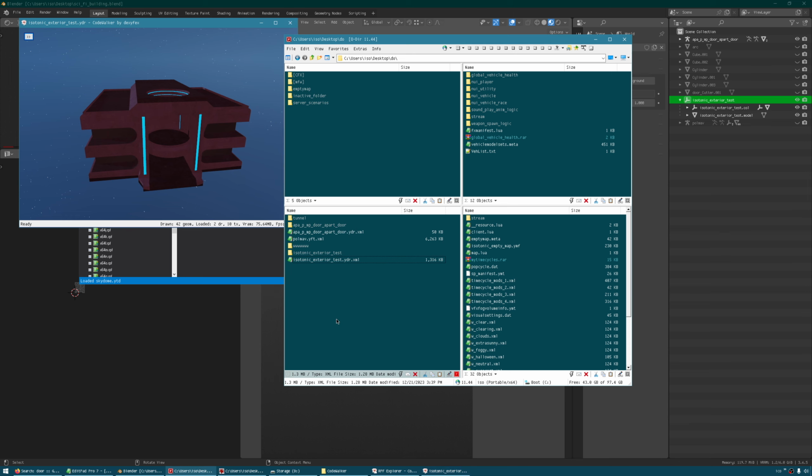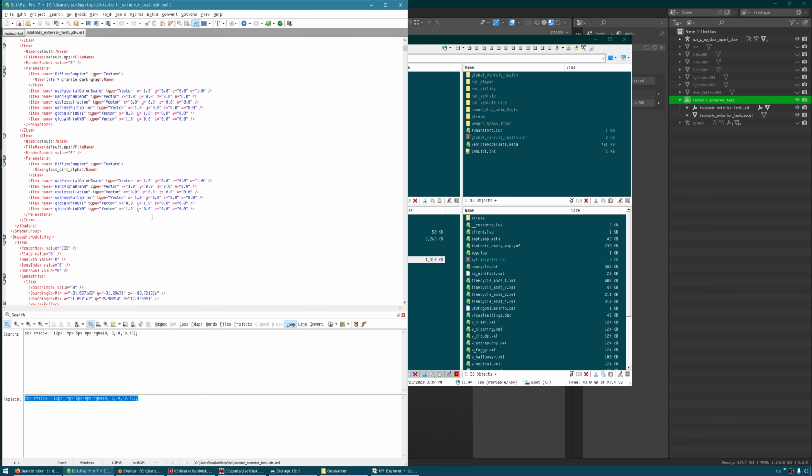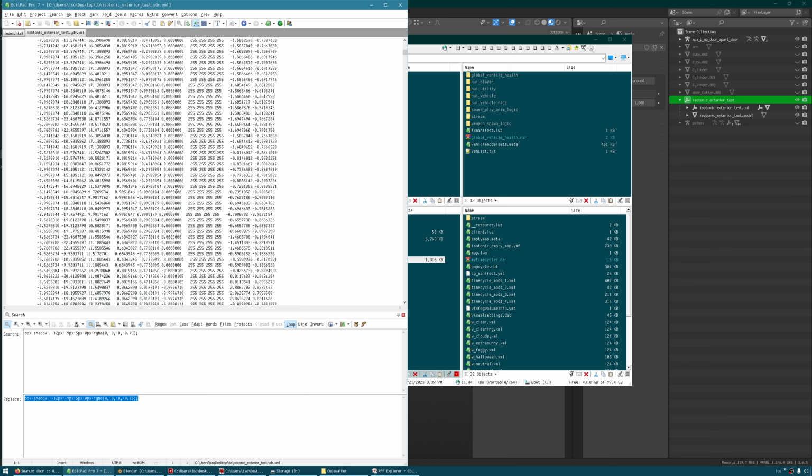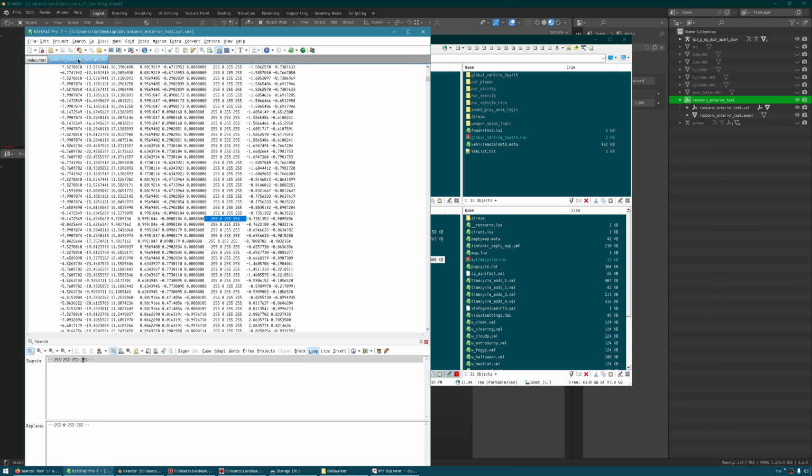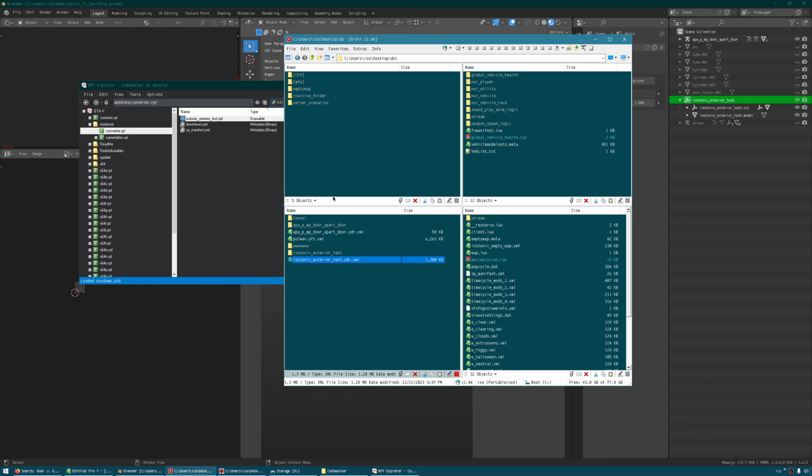Alright, let's change the vertex color so it doesn't glow at night. And do it again.